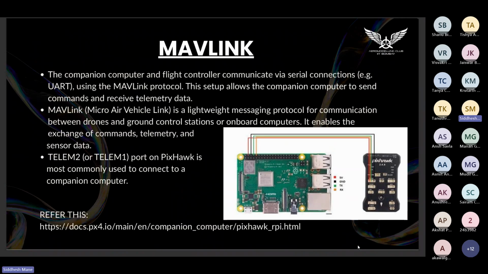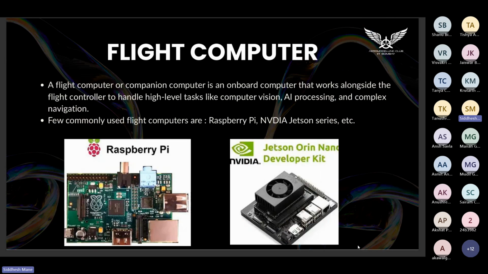Okay, in order to understand flight controller and flight computer, I will tell you one example. Consider there's a guy who's driving a taxi. He's a driver, but he can't see. He's blind. And there's another passenger sitting next to him, looking everywhere and telling this guy where to go, where to turn, when to turn, and all those things. The guy who's driving, we can imagine him as a flight controller, and the one who is scanning the area and giving him instructions is the flight computer. Okay, so I hope the difference is clear.